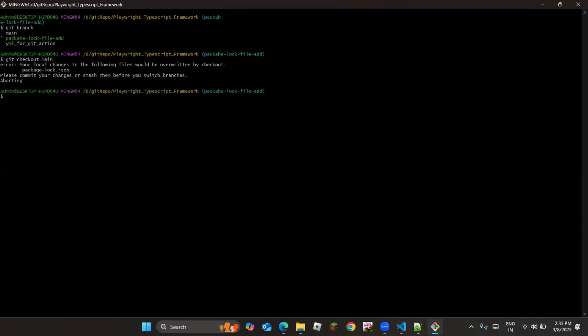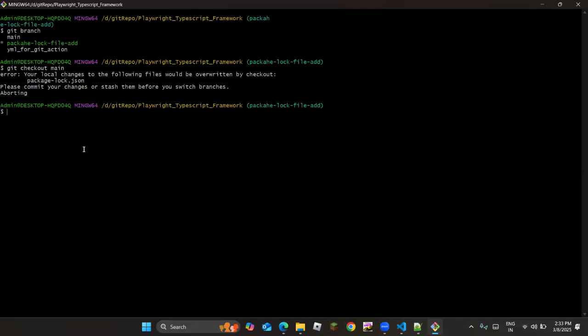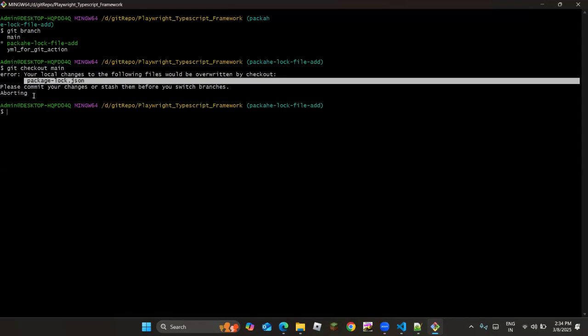It's aborting because there is some file which I have changed in my local, but I have not pushed it. It's saying either you stash it or move it. It's saying it will overwrite your file. You just stash them before you switch to the branches.